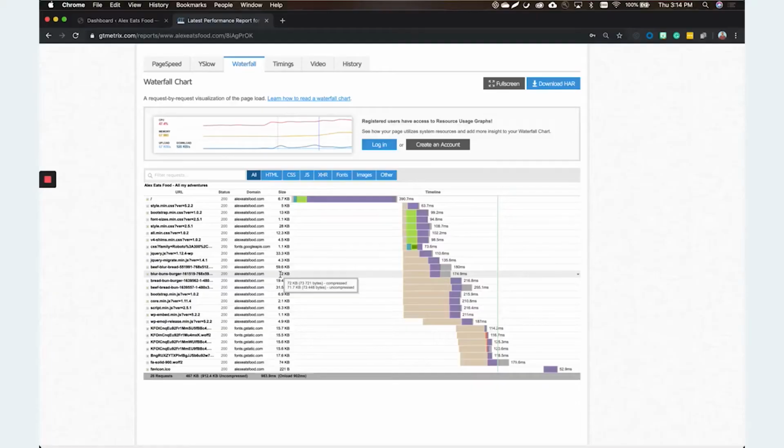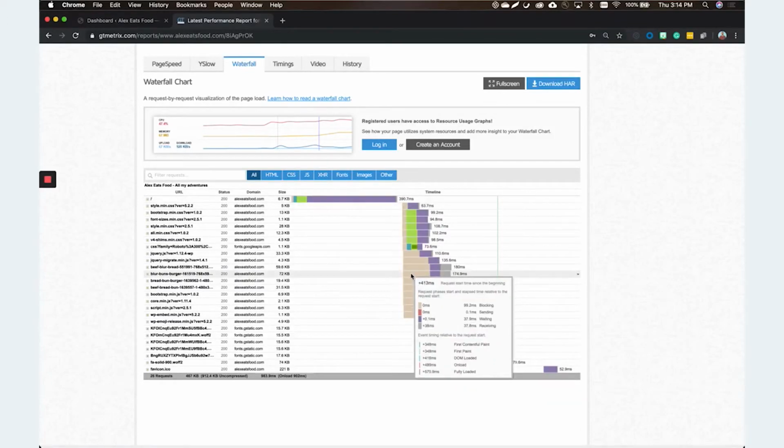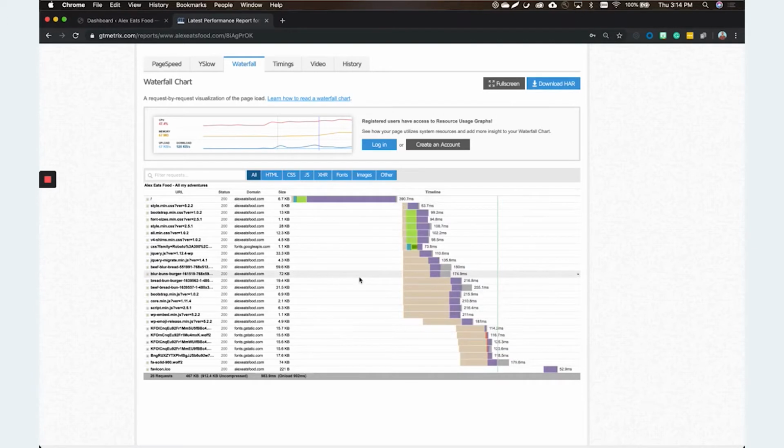It's like making a burger, right? It's not just one thing. You gotta get the bun, the mayo, the meat, everything else and serve it up. Same thing with your site. So every single script has to load, and it's showing you how long that script is taking to load. So if you see one that's taking just way too long, you know that, cool, that's an issue. Okay. Deciphering this, though, can be an absolute pain.